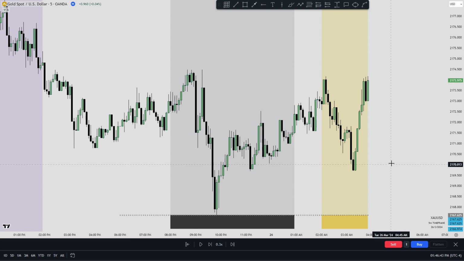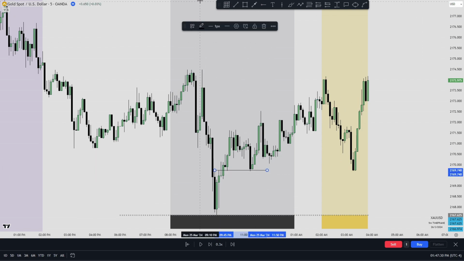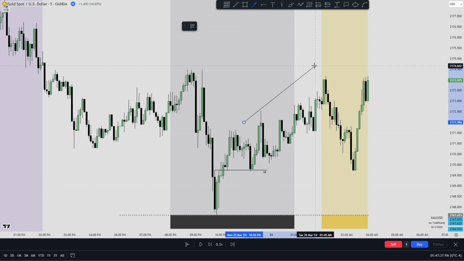So coming into our next example here on gold, the key cornerstone of the breaker here is understanding narrative, right? In this depiction, we came lower into Asia session and tapped into this bullish order block, which then pushed us higher. So from this depiction, the overall trend of the marketplace is pushing higher prices. We understand the narrative of the marketplace at the moment is higher prices.